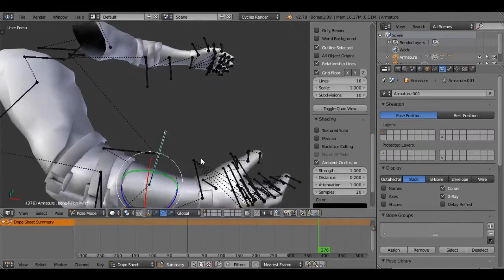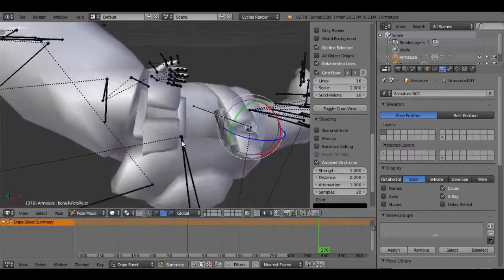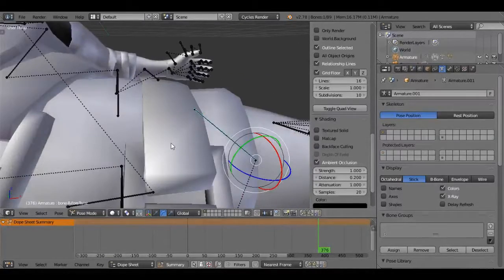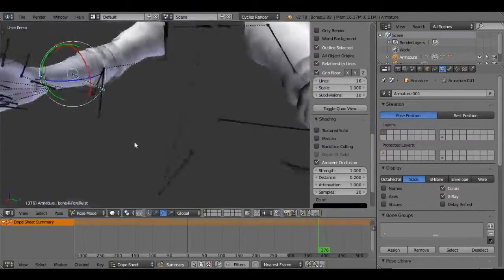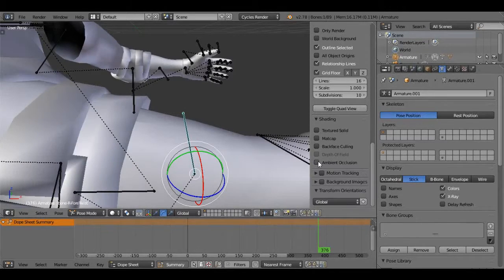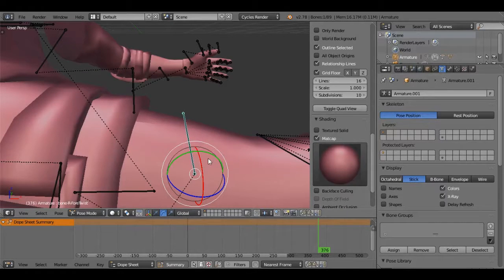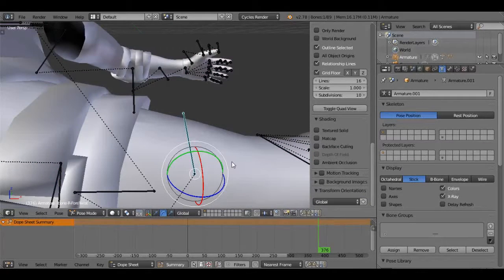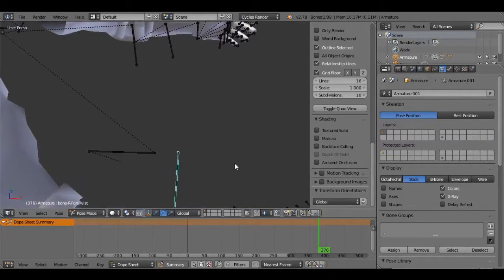Okay, and ambient occlusion gives you a bunch of these little dots, and it's kind of nice to bring out the detail if you want it in the models because sometimes you've got a little bit of vertices here for like pigments or something in your skin, maybe a little bit of dents and stuff, and it will not show up. And sometimes you want that to show up. So you can turn ambient occlusion on, and it could help you with that. Or go with matcap, and it might bring out a lot of your things.